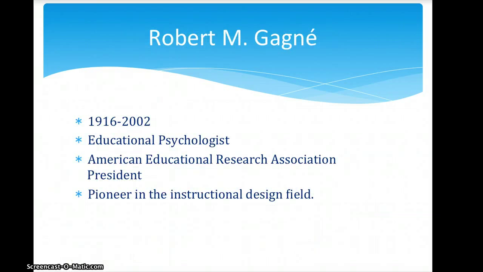Now, Robert Gagne was born in 1916, and he passed away in 2002. He was a long-time professor at Florida State University. He was a great pioneer in the instructional design field, and he held the office of president for the American Educational Research Association. He also held the title of educational psychologist.